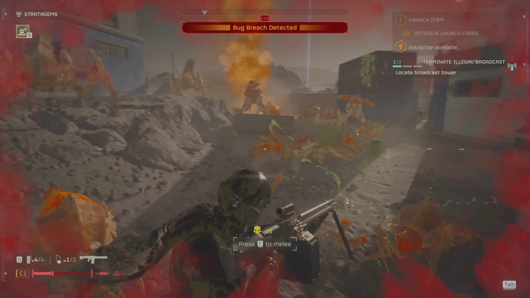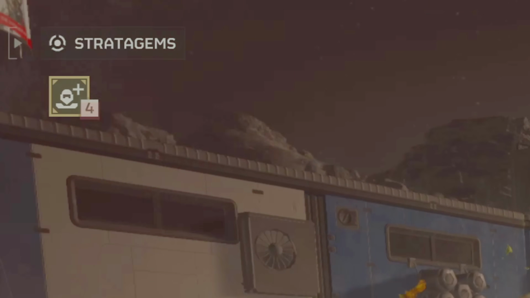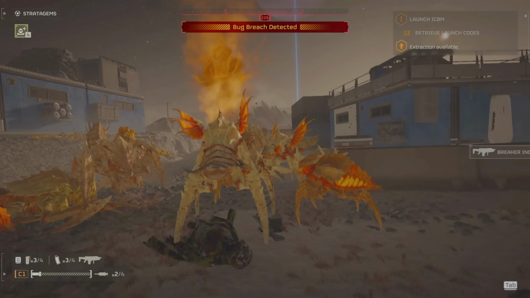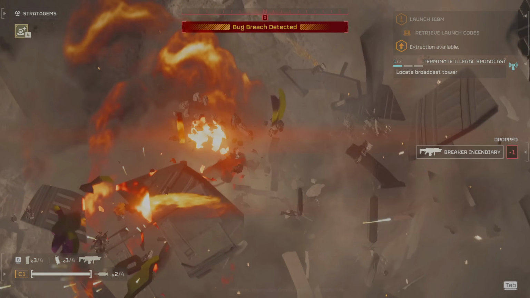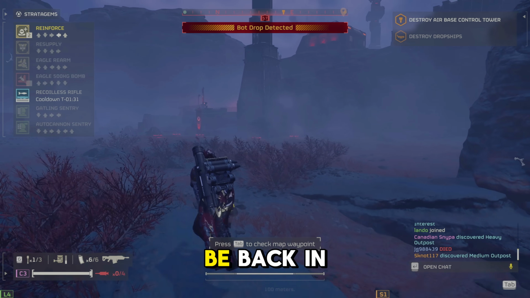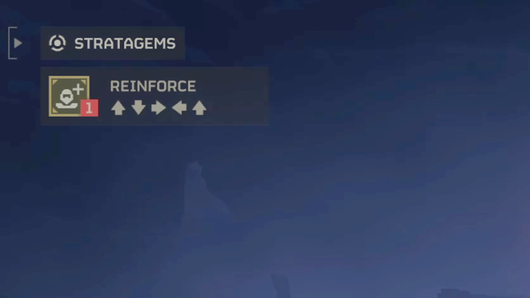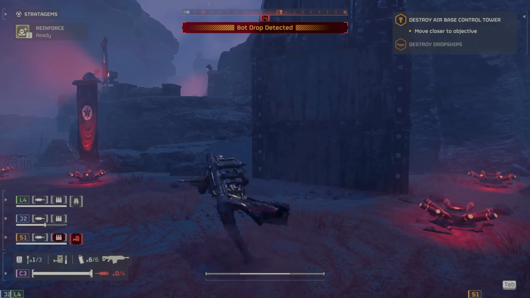Let's be honest, death is part of Helldivers. You're going to die. The good news is that you can respawn as long as you and your team have reinforcements remaining. If a teammate goes down, you'll need to call them back in with a reinforcement stratagem, just like any other. Just make sure you don't leave them waiting on the sideline when they could be back in the fight. You can also see how many reinforcements are left. Keep an eye on this, because if you run out before completing the final objective, the mission fails.